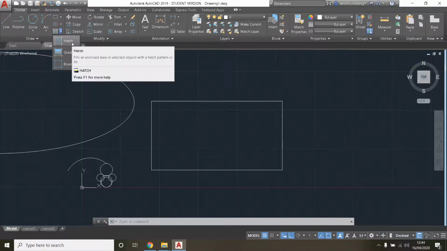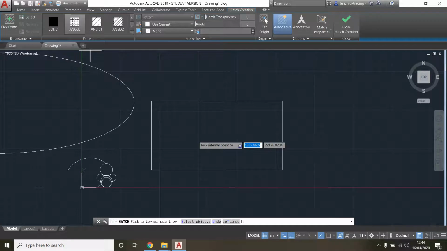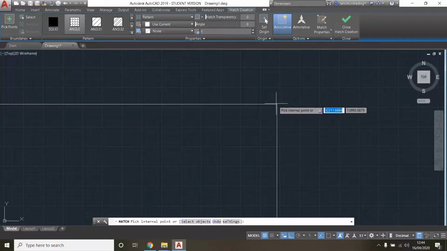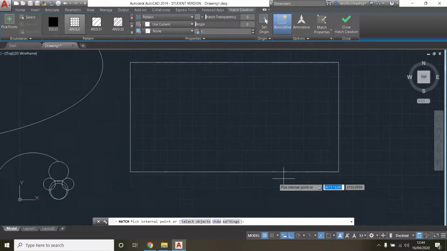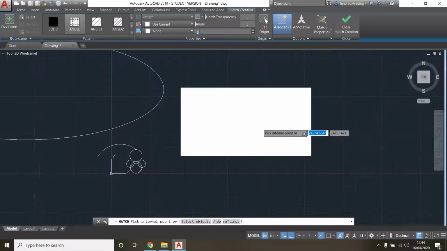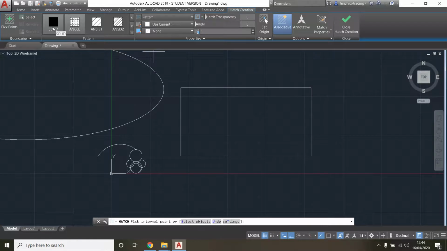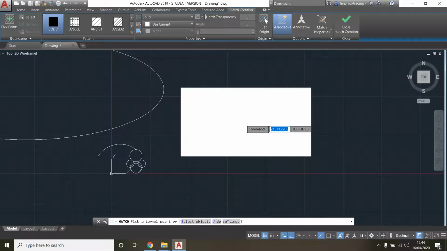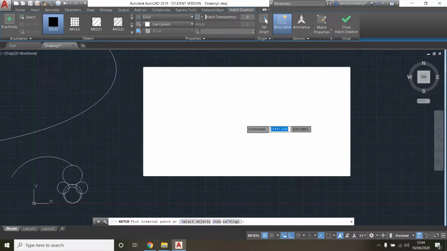The hatch tool: click on hatch, wait two seconds. Then you've got different patterns here that you can hatch your rectangle, or let me call it a space, your space. What you need to make sure of with your space is that it is snapped. It is an enclosed space, so it doesn't leak through. You can have a solid hatch. That means if you move on top of it and click on that, it's going to be a solid hatch. You can see.